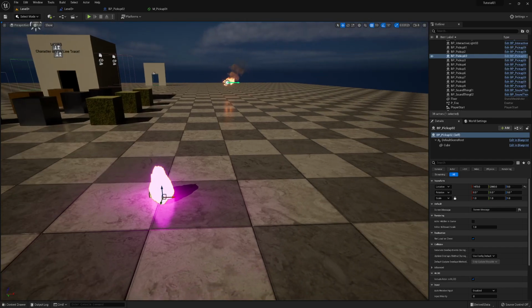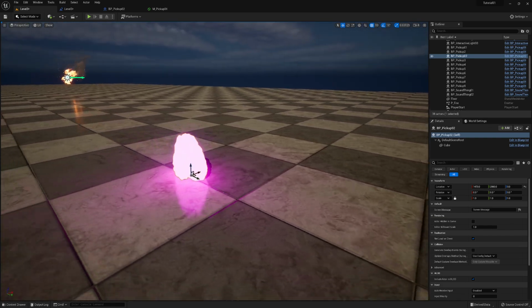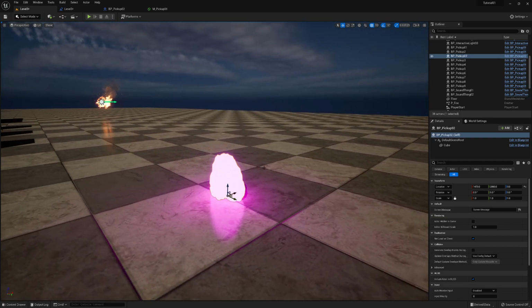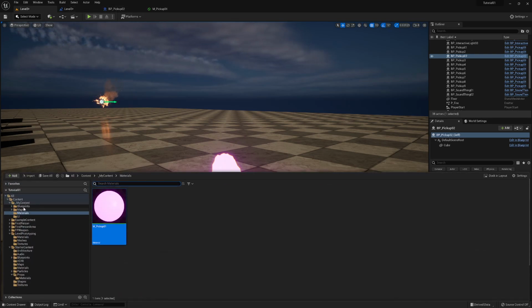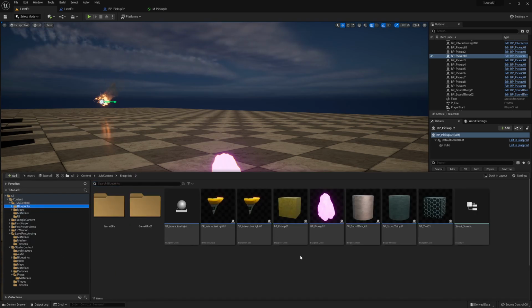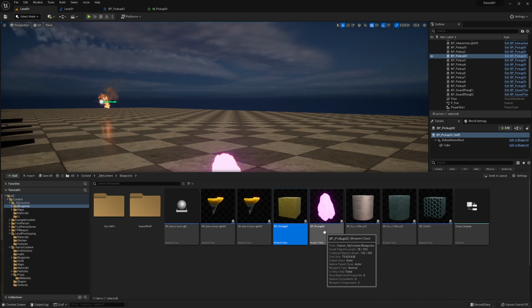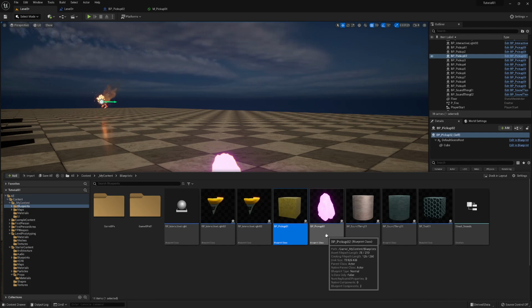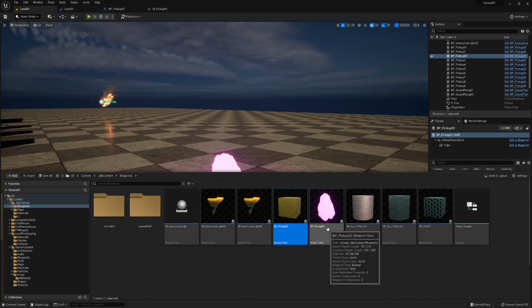All right, so this is the object or the blueprint class that we wanted to spawn in our level. Just as a reminder, all we did was go back to the blueprints. We took our original BP pickup 01 and created another version of it, a copy of it. So it's not a child, it's actually a copy. And it is our new pickup.